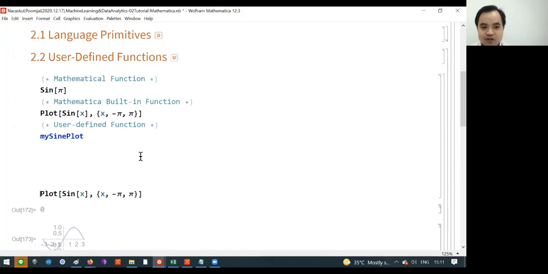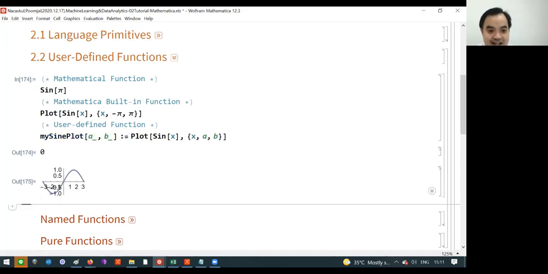Now, this is your customization. You want to say, I want to customize this. I want to go from A to B. Sine plot from A to B is equal to this.